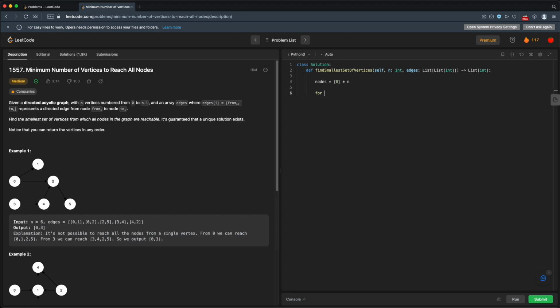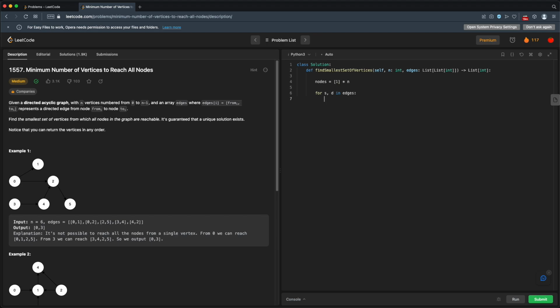Now for every, well, this will kind of be the same thing we had before, from and to in edges. Or I could call it source and destination. Here, I'm going to call it source and destination. Mix it up a bit. For every source node to destination node in our edges, well, our source node, we can do nothing. We don't need to worry about that. But for our destination node, we can flag, oh, maybe I'm going to flip this around. It's 1 for every node.